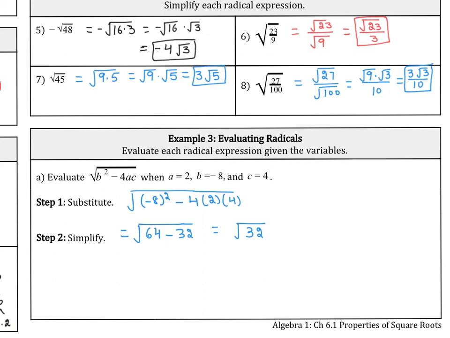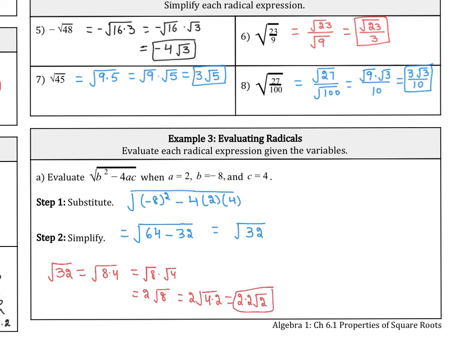Now we are going to break 32. There are a few ways we can break 32. You can break it as 8 times 4, and that is going to be square root of 8 times square root of 4. Square root of 4 is possible, that is 2, and then square root of 8. This is not the final answer because there is a square root hidden in 8. You can further break it down into 4 times 2, because 4 has a square root, that is 2. And then you have 2 times 2 square root 2, which is 4 square root 2.